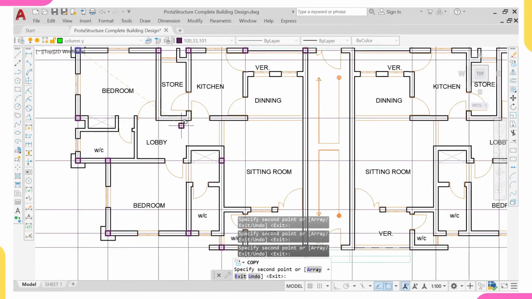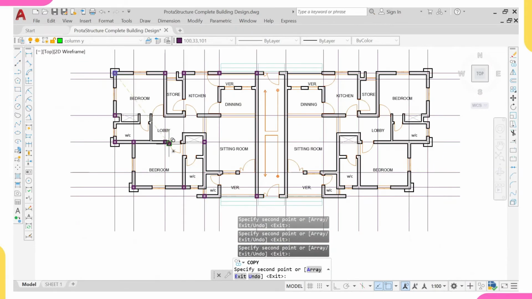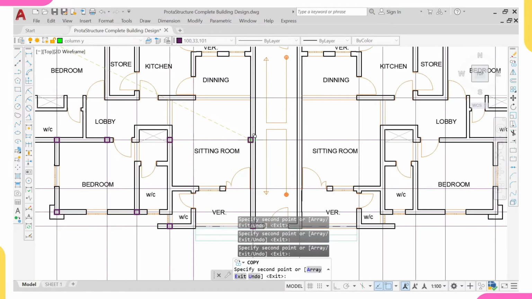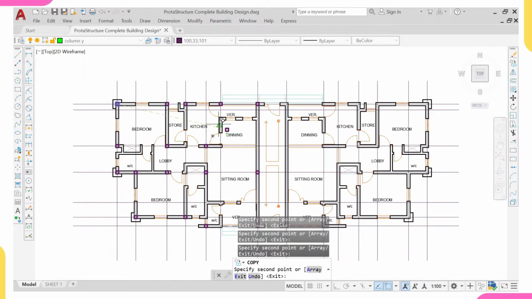Then I would also like to have a column placed here. Don't worry, we'll still explain more on this. I'd like a column placed at this point, at this point and also at this point. I'll now start checking my column placement to know whether it is less than 6 meters.